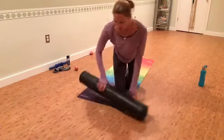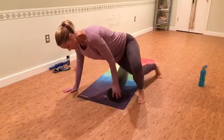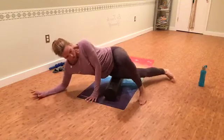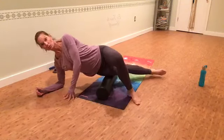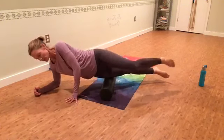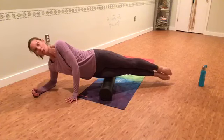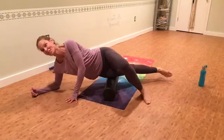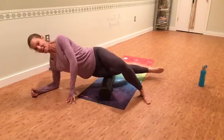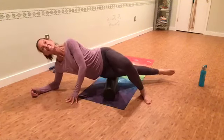Maybe just stay where you are. I just want to turn because I don't want to have my back to you. But again, if you're feeling it too much, you push more through this front foot. And by the way, I forgot to mention, if you're not feeling it enough, which is probably not the case for most of you, straighten both legs. That puts a lot of weight on both, and that will definitely make the sensation much more intense.